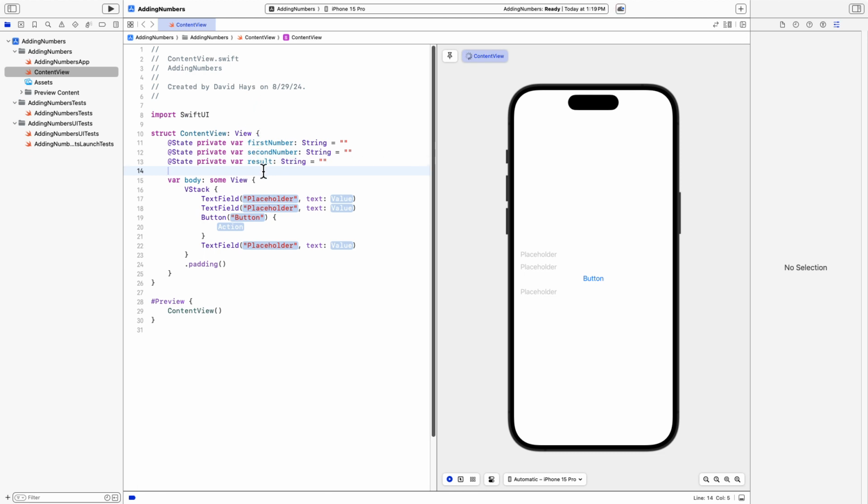Now I need to make the association between my text field here and my first number. Now it says placeholder. This is kind of a user-friendly guide of what to put there. So instead of placeholder, I'll change that. I'll put quotes around it. Input first number. Now over here for the text, instead of having it hard-coded, we want to do a $, and I'll say firstNumber.